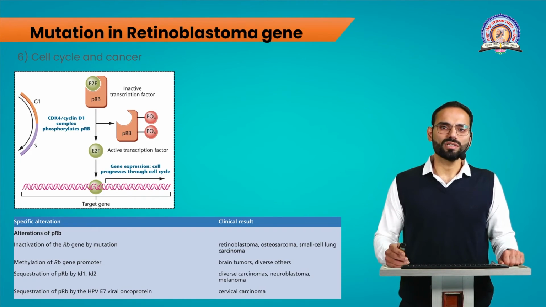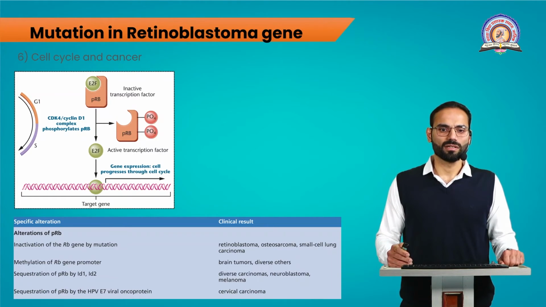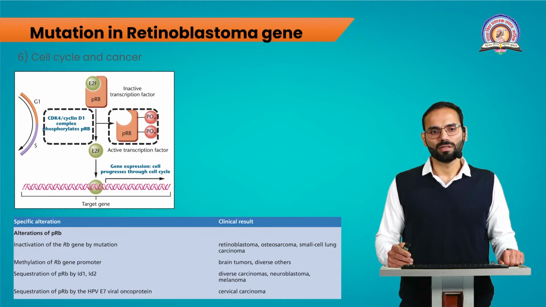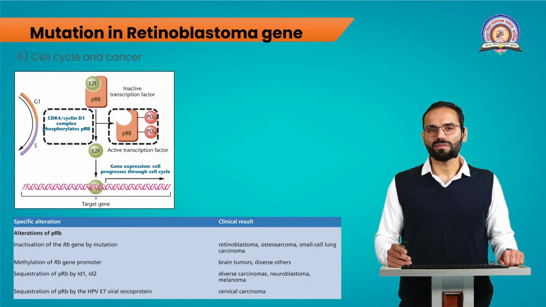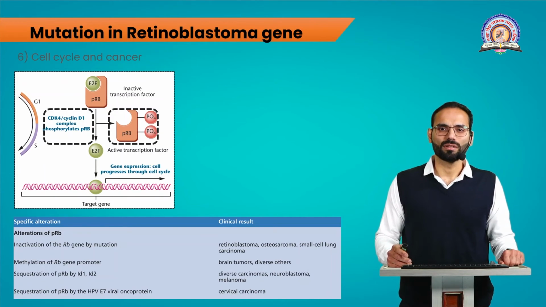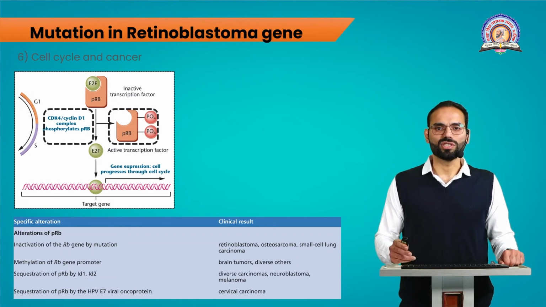So one of the important cell cycle components which are crucial is the retinoblastoma protein. And we have seen in the first part of my seminar that the retinoblastoma protein sequesters a crucial transcription factor, that is E2F. And this E2F sequestration results in the inhibition of the G1 to S-phase transition.